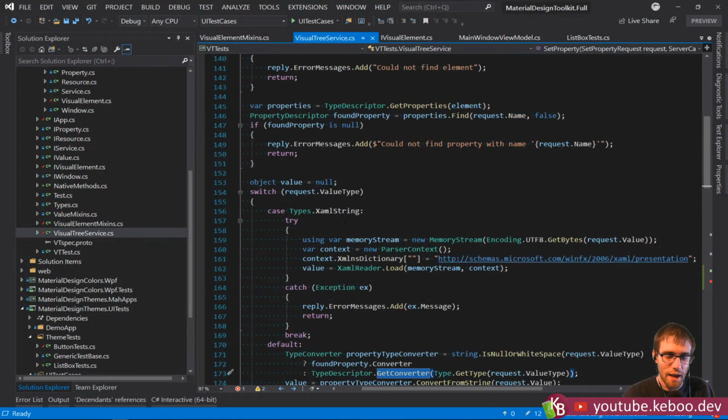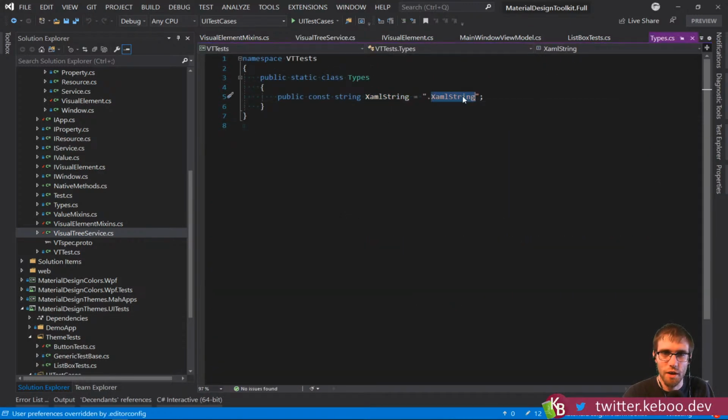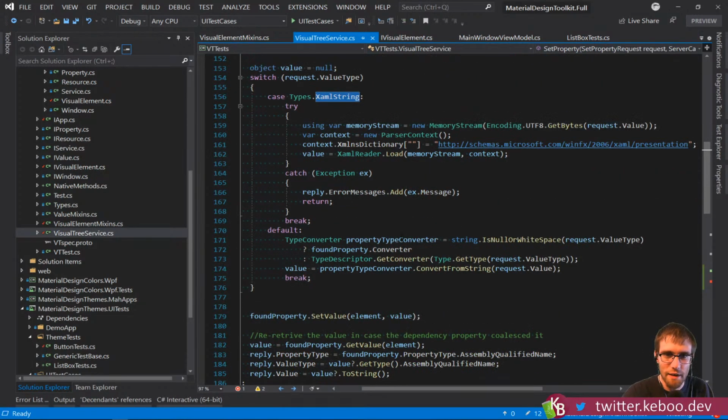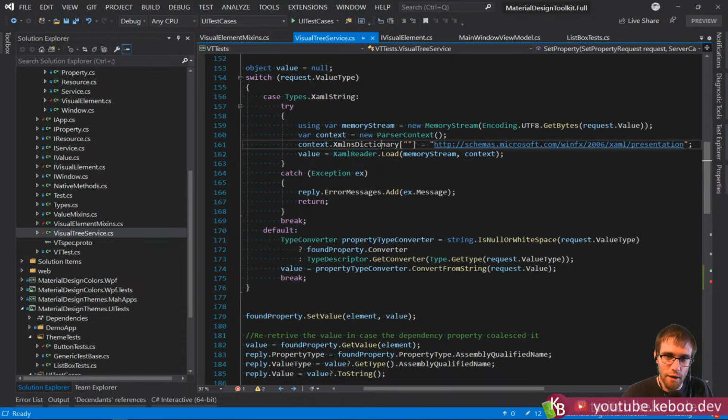The only thing I had to do is I made this hard-coded string that I intentionally started with a period because I knew that would make it invalid for something like type get type, because a type cannot start with a period. It has to start with alphanumeric. And so I intentionally did a special case for that guy so that the server would then know, okay, don't treat it as something that can be converted with the type descriptor. Instead, it'll do the XAML reader, and then just for fun, I also handle the default namespace.